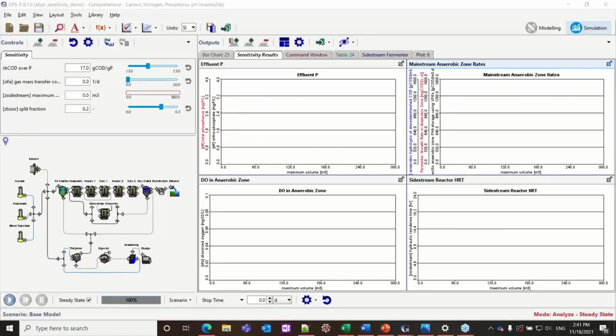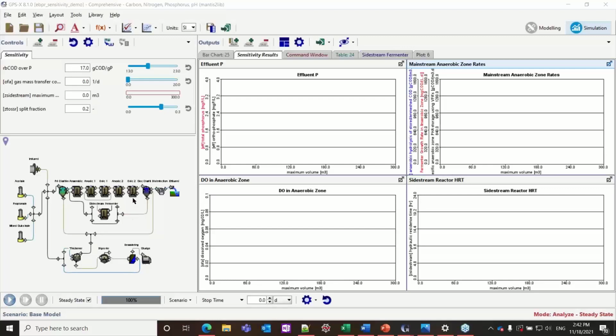Okay, so here I just have a typical 5-stage Bardenpho process layout with a side stream tank that I've added over here. And I'm going to use this to run the sensitivity analyses I just mentioned. The first one is on increasing the size of the side stream tank, basically turning this Bardenpho process into an S2EBPR process, and then on increasing the readily biodegradable COD to total phosphorus ratio for both a typical EBPR process and an S2EBPR process. And then I'm going to go back to the slides before coming back and running the final analysis on oxygen penetration in the anaerobic zone of an EBPR process.